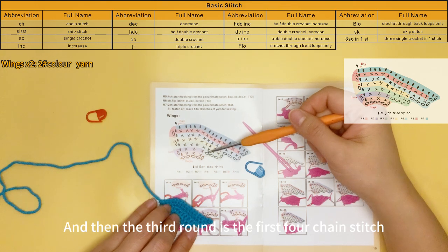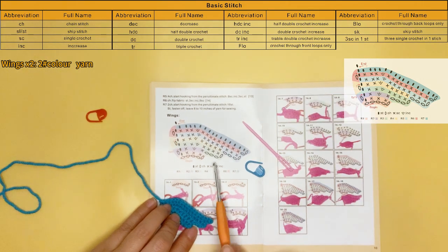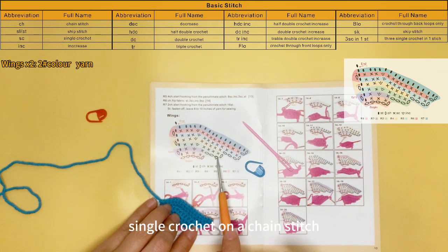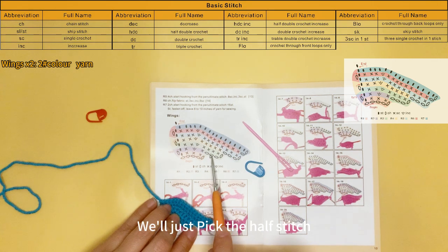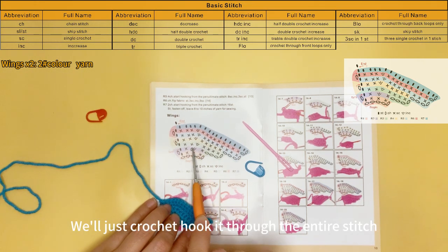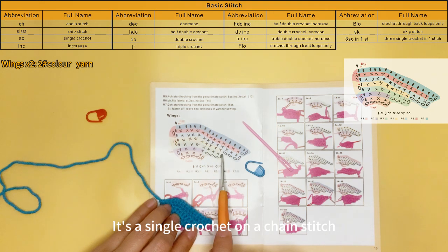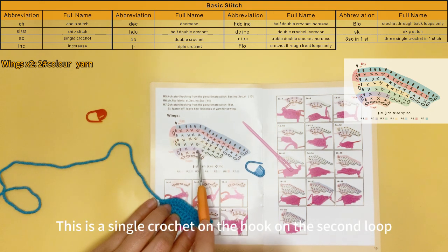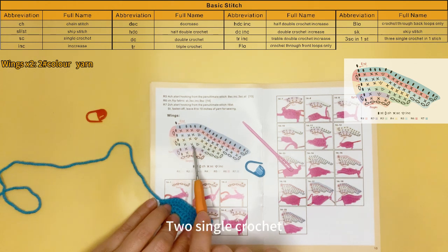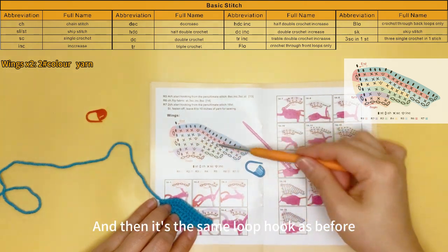And then the third round is the first four chain stitch. Return to the penultimate chain stitch here. Pick the half stitch with a single crochet. Single crochet on a chain stitch. We'll just pick the half stitch. Hook a single crochet elsewhere. We'll just crochet hook through the entire stitch. It's a single crochet on a chain stitch. This is a single crochet on the hook on the second loop. An increase stitch: 2 single crochet, a slip stitch. And then it's the same loop hook as before.